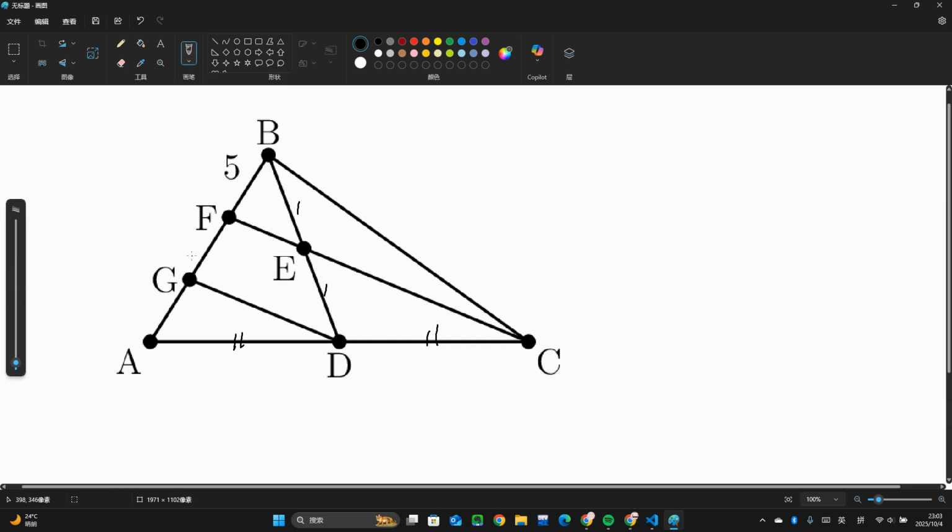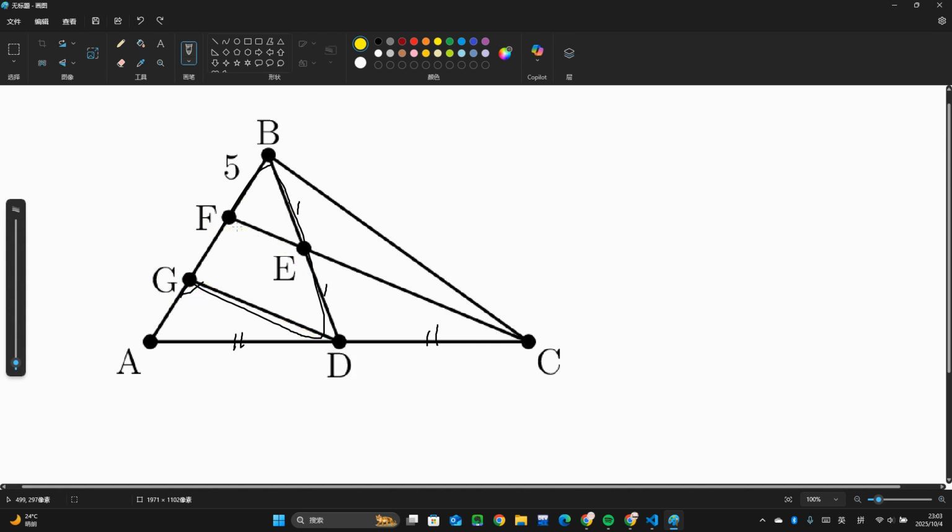So, well, obviously, this is a triangle, but we also notice that since these edges are equal and these two are equal, we can make GD parallel to EF, and FE is just the median of this triangle.